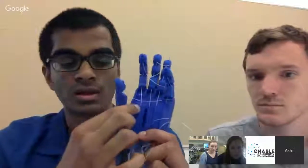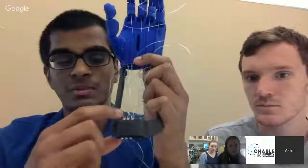For example, when you're holding onto a bike, you don't ride like this, right? You ride with your wrist flexed back. We talked to a doctor who urged us to look into this possibility as a way to improve the hands. So how we modified the flexi hand was we made 5 channels on the bottom, and we ran a tensioning string from the fingers alongside the channels into the back, where it's tied onto the bottom.